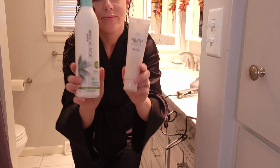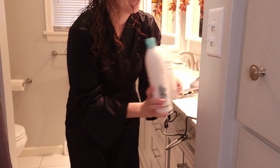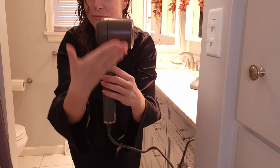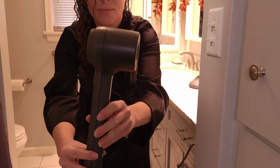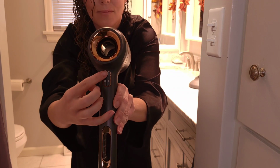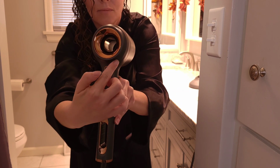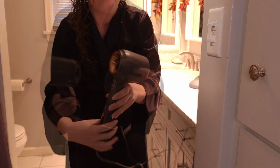Okay, girlfriends, welcome to my bathroom. I am going to be putting on, or I have already put on, the Curl Fresh Definer and the Biolage Styling Gel at this point. And I'm just kind of showing you the hair dryer once again. We've already kind of gone over where the power settings, the heat, and the wind speed show up and everything like that. So let me tell you about my drying process.